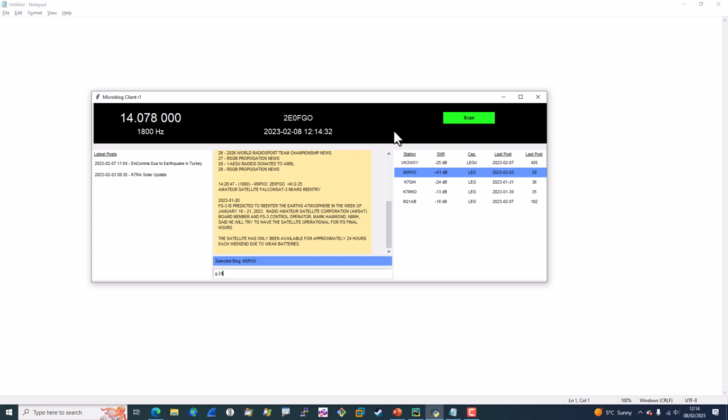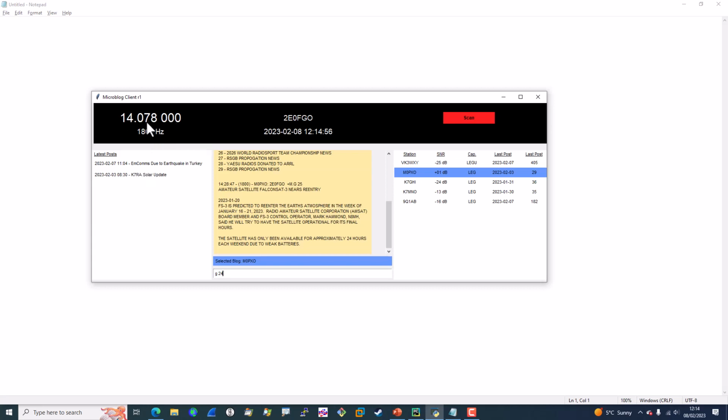And the final bit of functionality is this scan button. You'll click on the scan button and it will go off and step through the different bands and the different frequencies that hold JS8 traffic, and it will just listen.